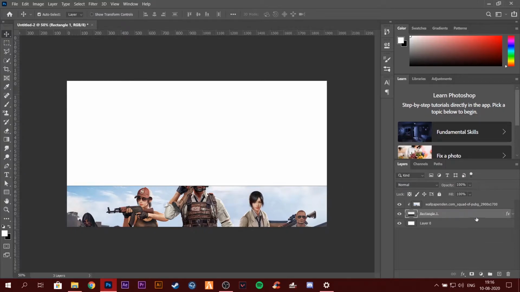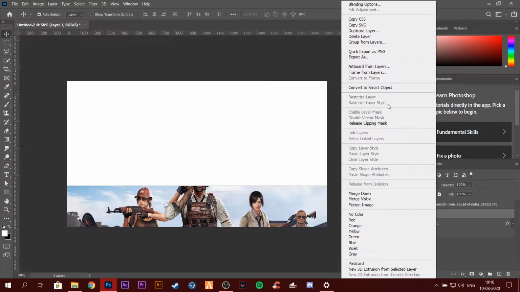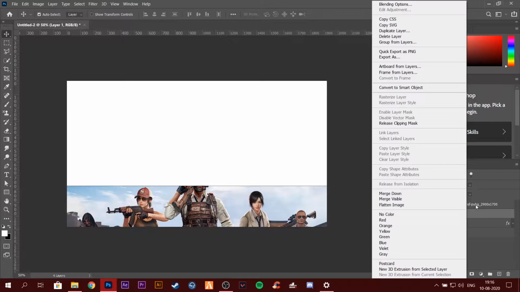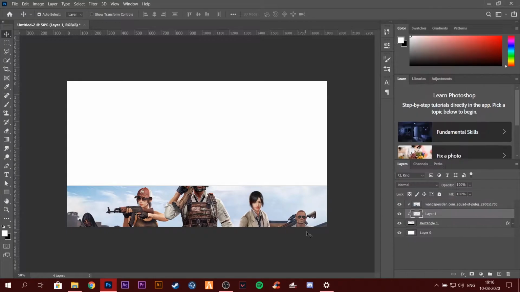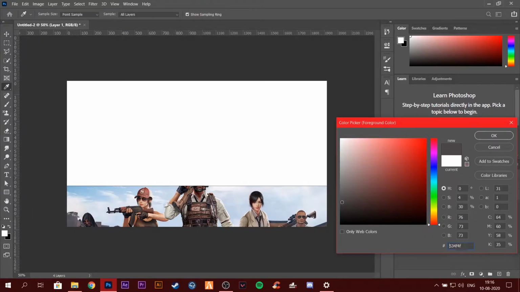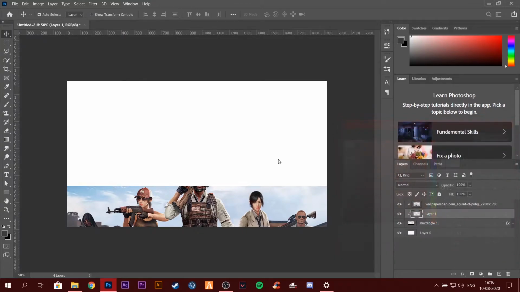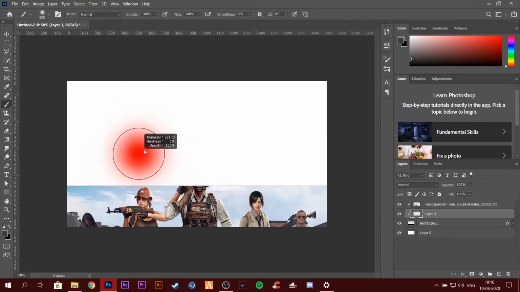And next what we do is click on this plus thing here, which will create a layer for you, and it has been already set to clipping mask. If it has not been set, you have to just right click, create clipping mask, and I'll select this new layer which I have created, and I'll go to this color selector and select a gray color, and I'll take this brush tool here. You can make this brush bigger by holding Alt and right click.